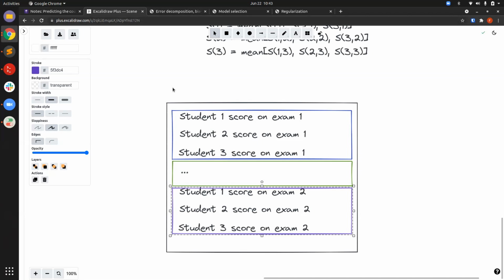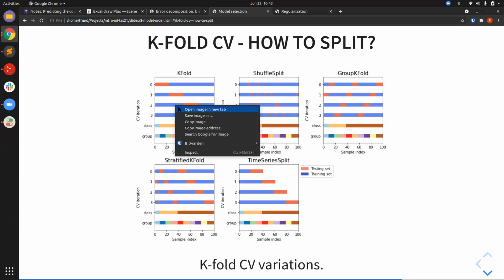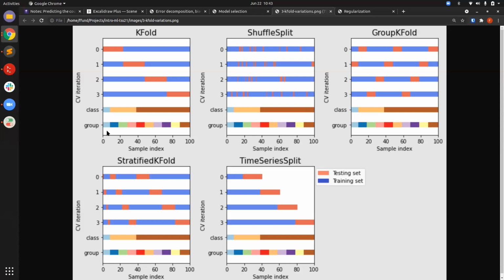So what's a solution to this problem? Well, one very easy solution is just to shuffle all the data, exactly. So this is what's called a shuffle split. So here, if you look at this data, where you can imagine each exam as a group. So the default k-fold cross-validation, imagine each exam as a group. So I have 100 samples, and they're ordered so that the first 10 belongs to group 1, the second 10 belongs to group 2, and so on.